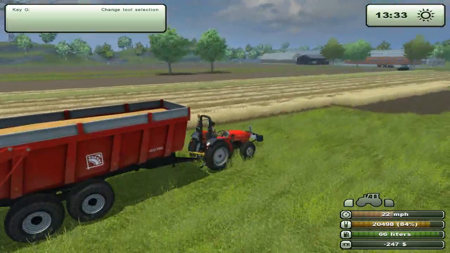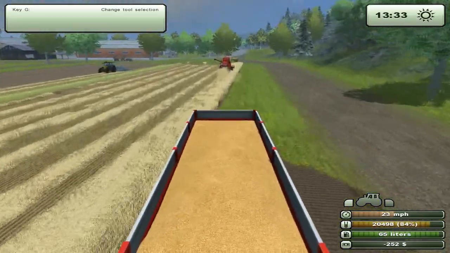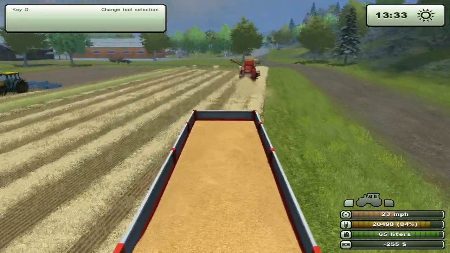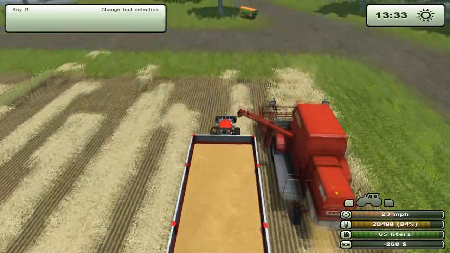I need to go to my text documents and improve the draw distance. I think you can do that in the documents folder for the game. So we'll go ahead and do that. I'll probably do a tutorial maybe on the weekend.